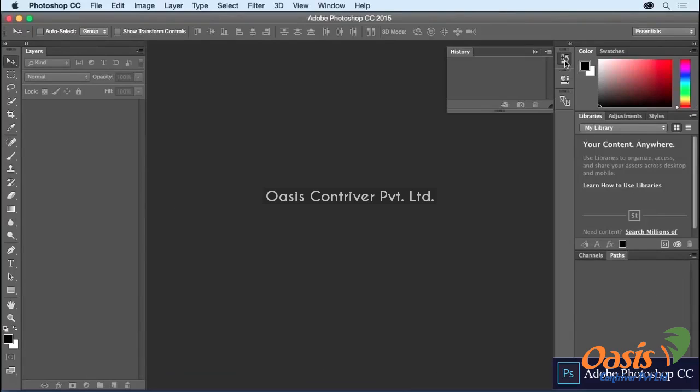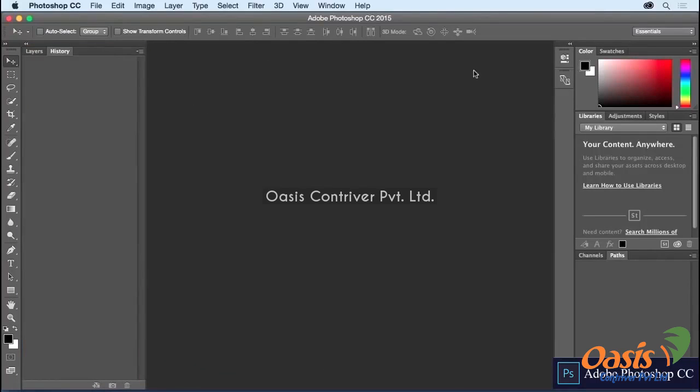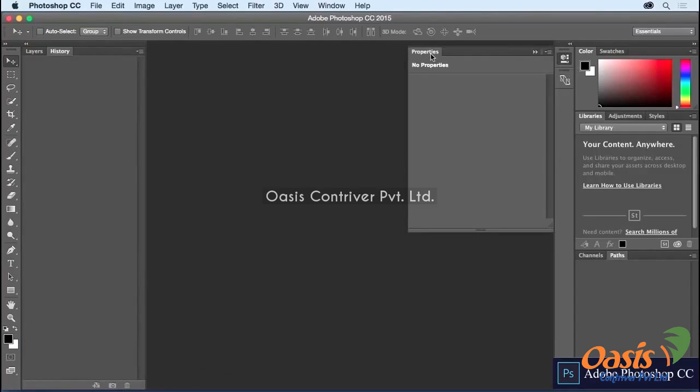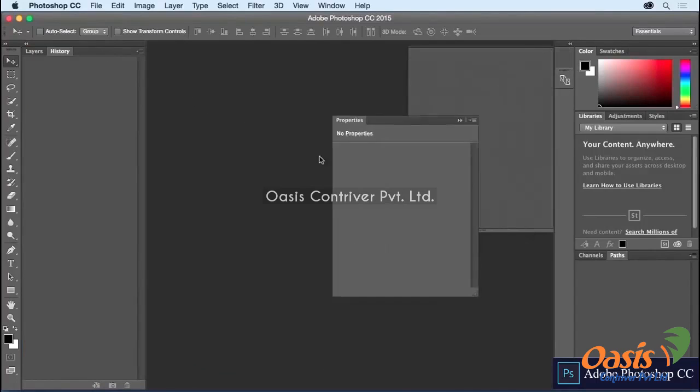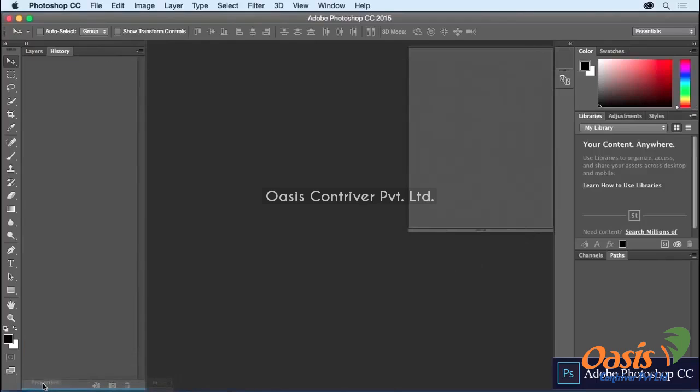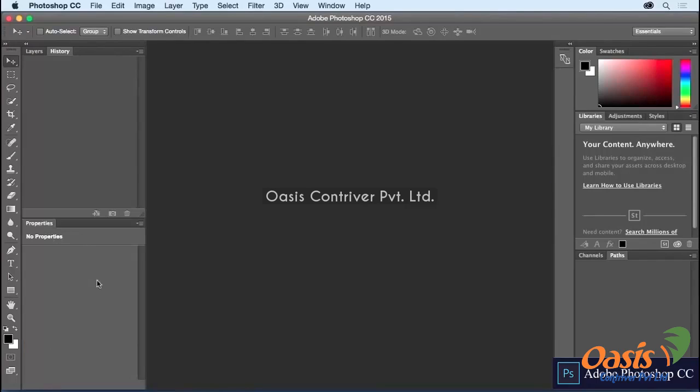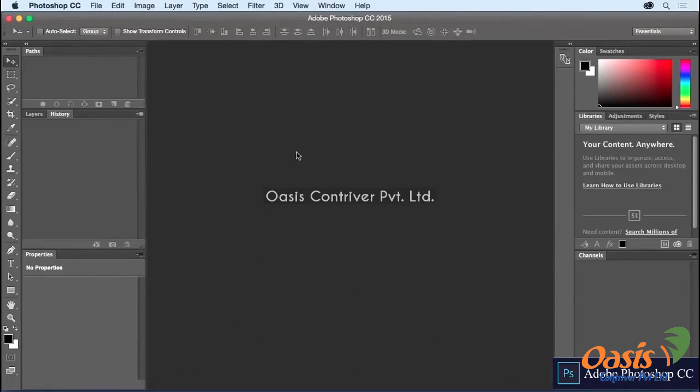So first I'll select the history panel. I'll click the icon and then click on the history tab and nest that with my layers panel. The properties panel I actually want underneath my layers panel, so I'll select the tab, drag it to the bottom of the layers panel, and when I release my cursor with that solid blue line down there, it will add it in its own grouping. I also use paths a lot, so I'll select the path panel and drag it to the top to put it in its own grouping.